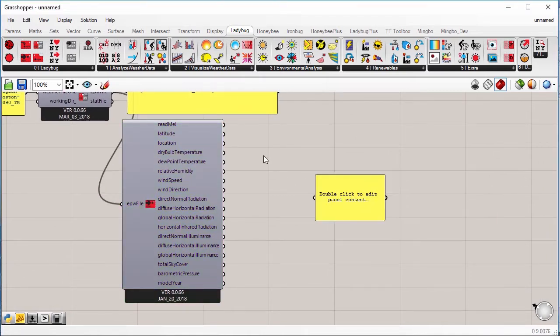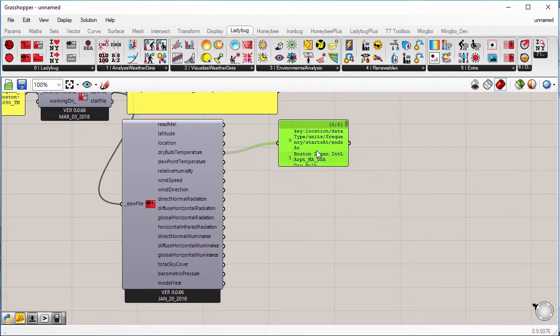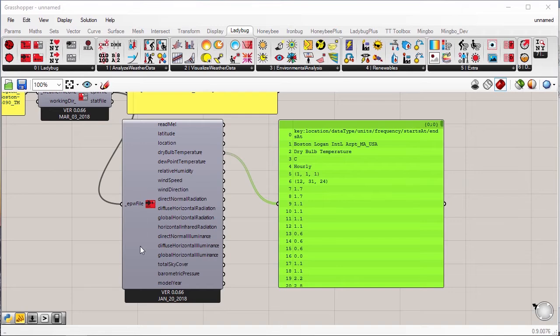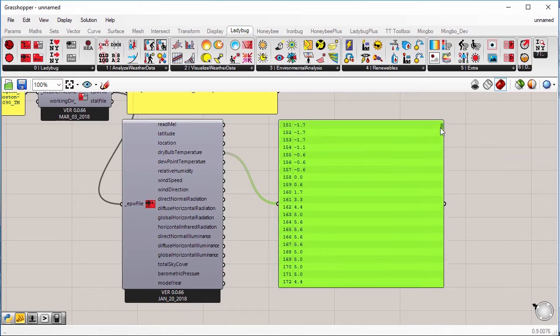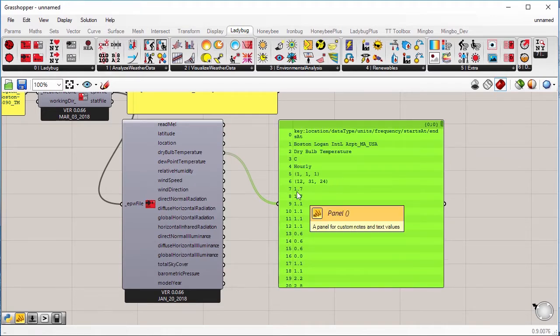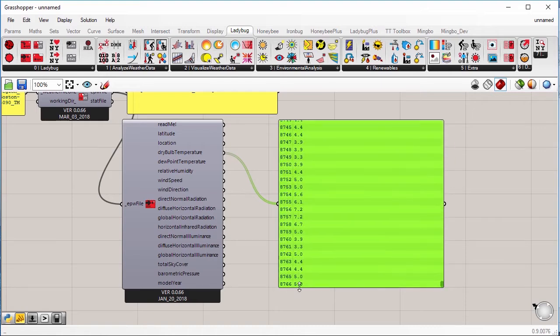So here it basically brings in all this information, separated by categories. Now these data are all in Grasshopper. So here is the dry bulb temperature starting from January 1st, 1 a.m. until December 31st, 0 a.m.